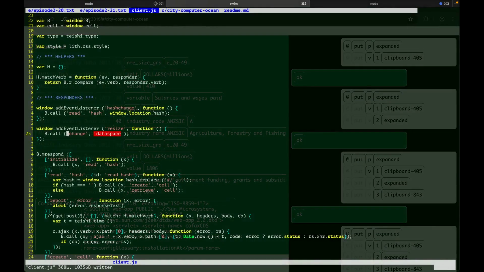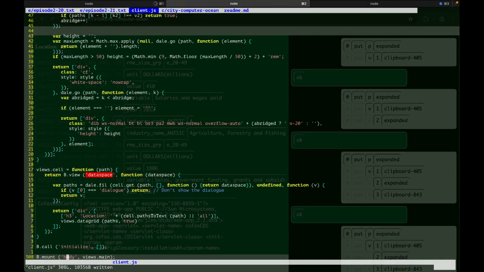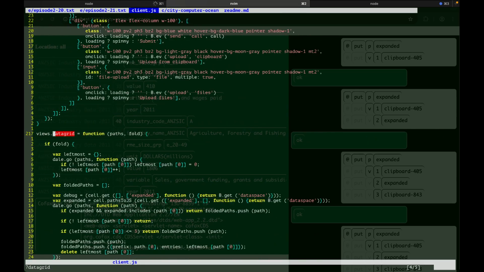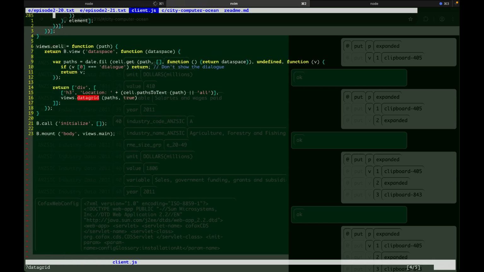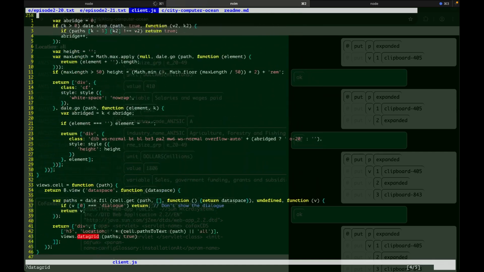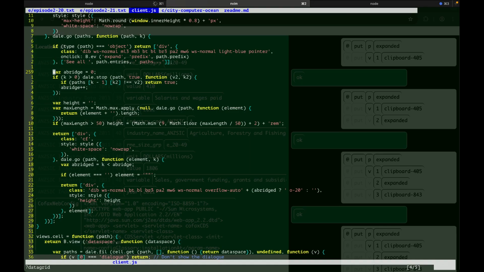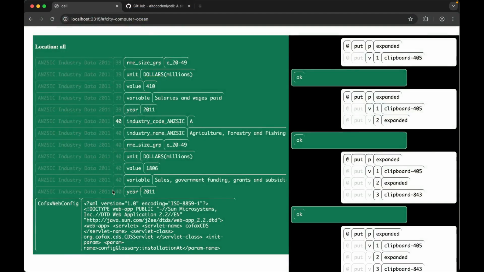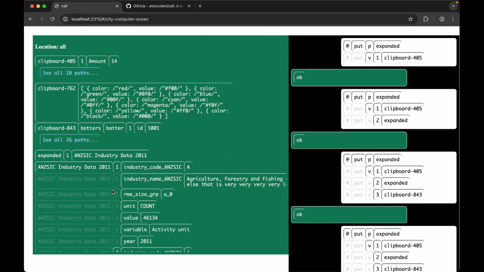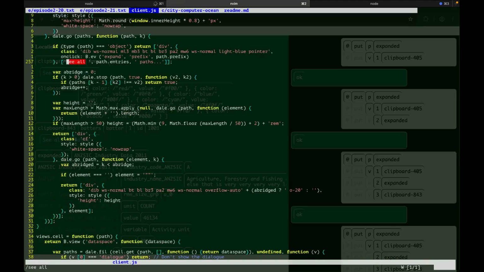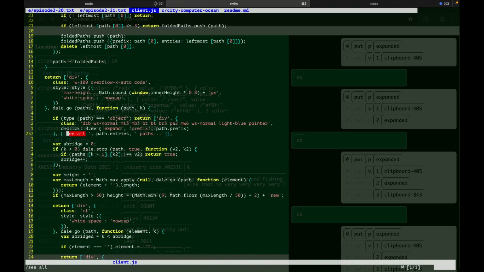And then I need to be able to compact them as well, right? Where was it? Yeah, this one.